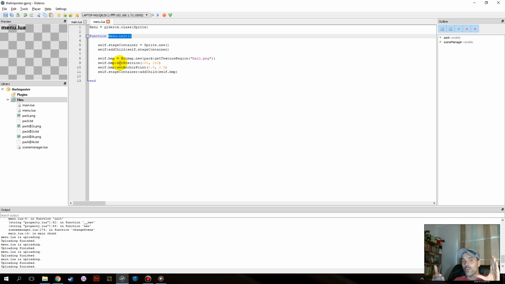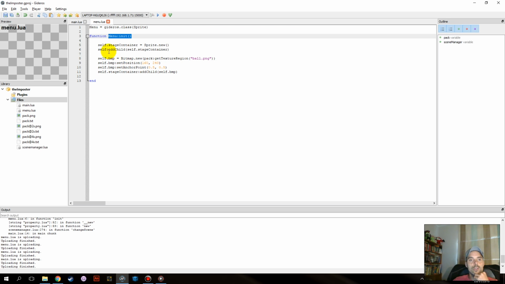And you can have multiple containers. So you can have a container on top that is, for example, your GUI, you know, your little buttons and things like that, and you want those to stay in place, so you never move those. Let's say you call it UI, user interface or something, and that's your container. That container stays perfectly still, while your stage container or your level container, you can shake it and they can move independently. So all your backgrounds, your sprites, all that stuff will shake and move or scroll, whatever, and your UI container will stay perfectly still.